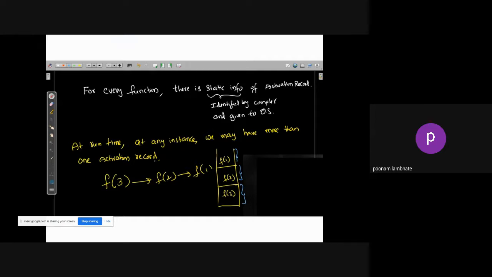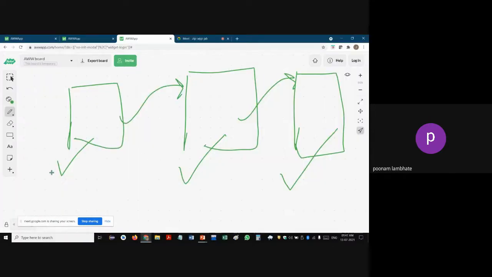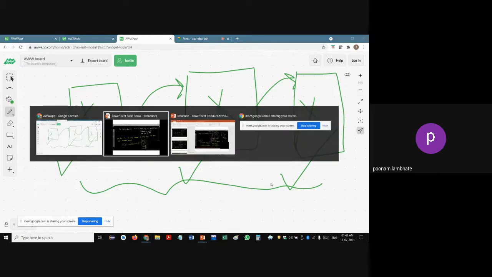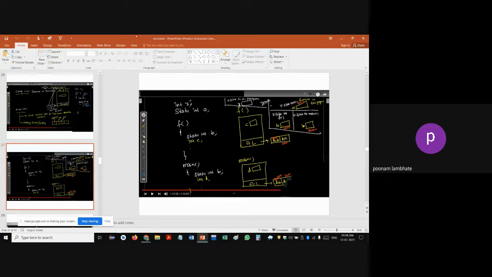That means here we had different blocks for the different function calls, but for all these blocks the global value is the same, right? If I make a change in global value x over here, it will be reflected here also. Means the global variable is the same for all these function calls. That means I don't need to maintain this value individually for each function. This value is common to all functions. It is not unique for each function. So such common data or values which are global or global static will be handled by the access link. Now, before going to that, let me explain one more concept.